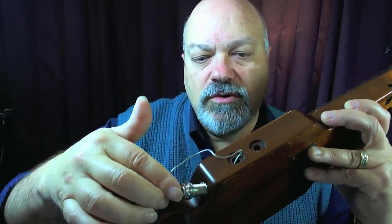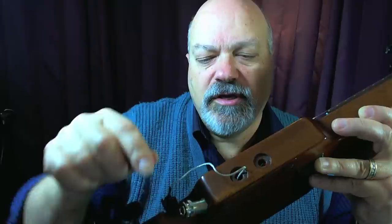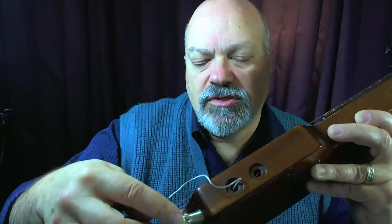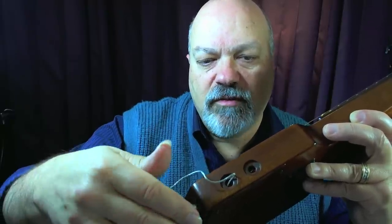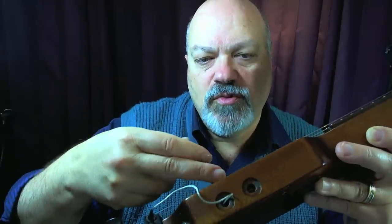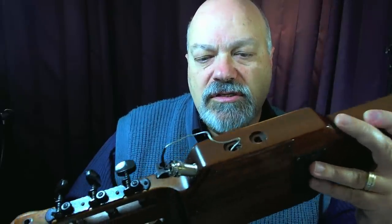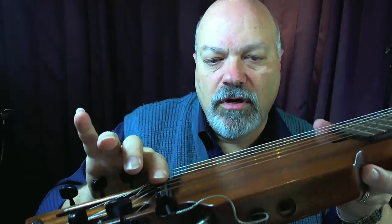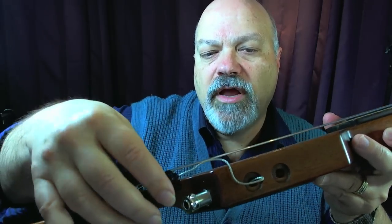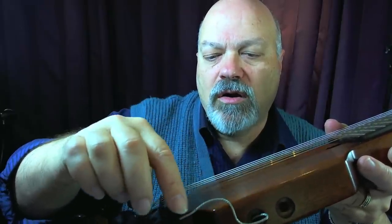And the jack was here. What this is now — I didn't have room enough because the preamp is actually soldered right onto the end of this jack, and I had to fit the preamp inside that chamber, so that meant I had to sneak this jack out farther because the preamp was running into the end of that little routed-out chamber. There's a very simple under-the-saddle transducer that I put here. It's a coaxial cable type, so basically the little preamp board is soldered right onto the end of the jack, and then out from that comes the wire and the coaxial cable.